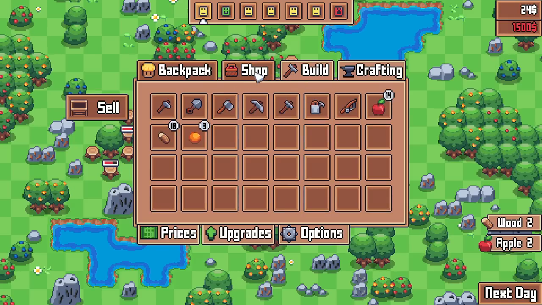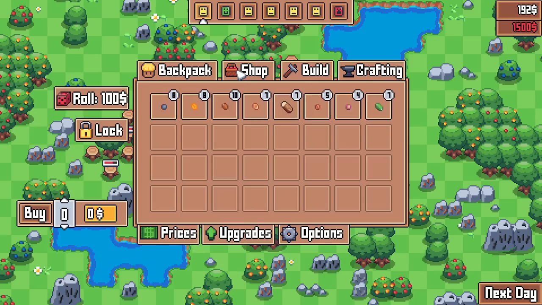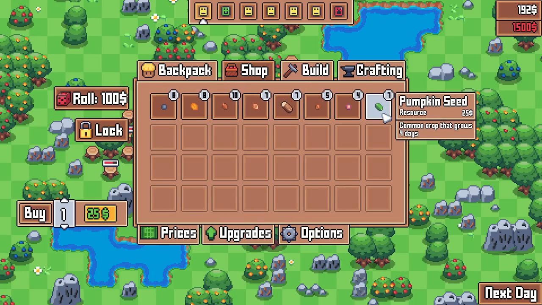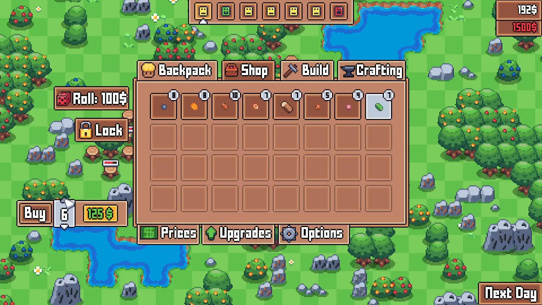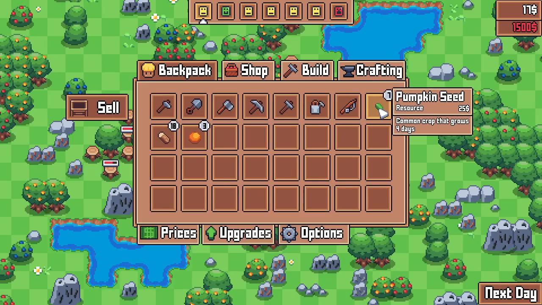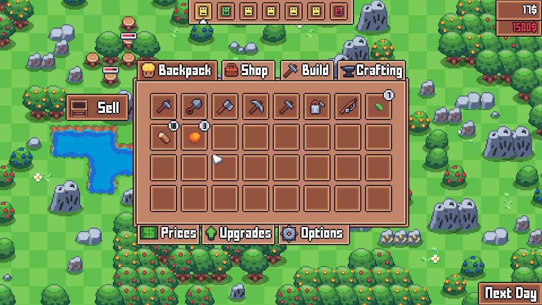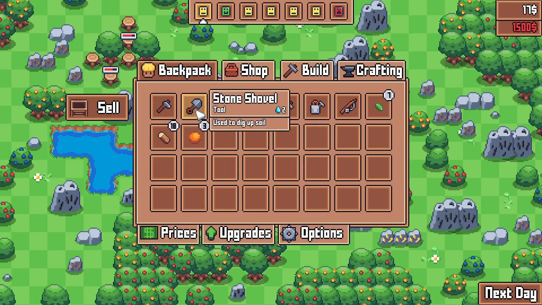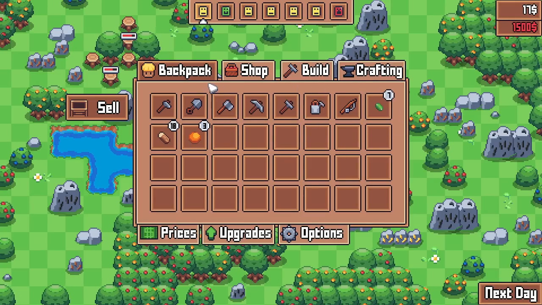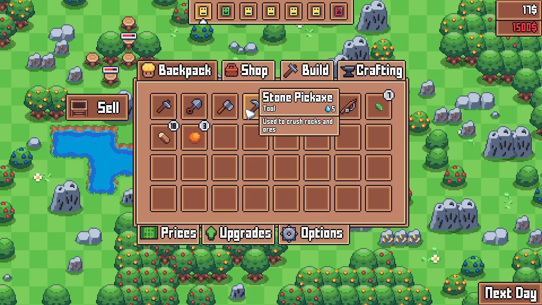Okay. So we can go sell. How much do we have now? 192. I mean, there we go. Okay. So we have 7 pumpkin seeds. What are our tools? They look pretty close to each other. I'm pretty sure I've seen this sprite asset pack before. I think it's a purchased asset pack. It's a good one though, for what it's worth.